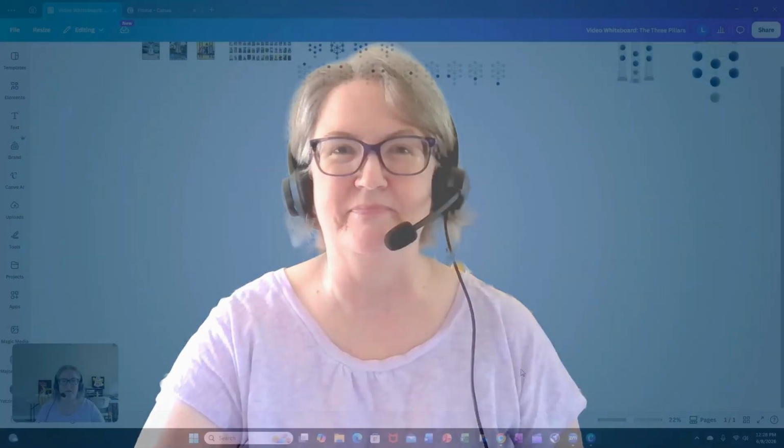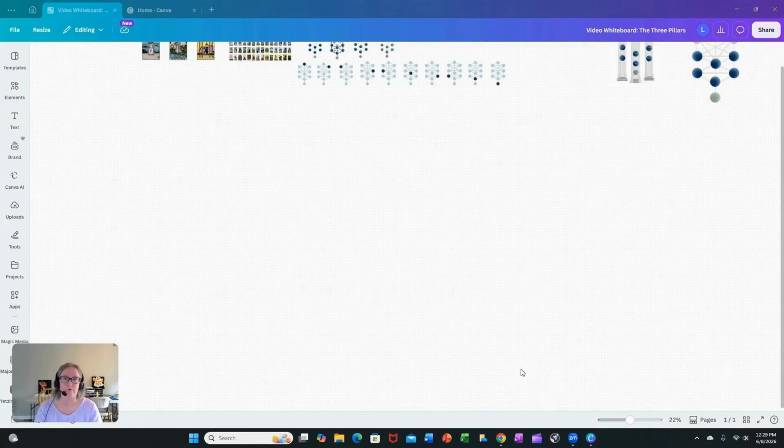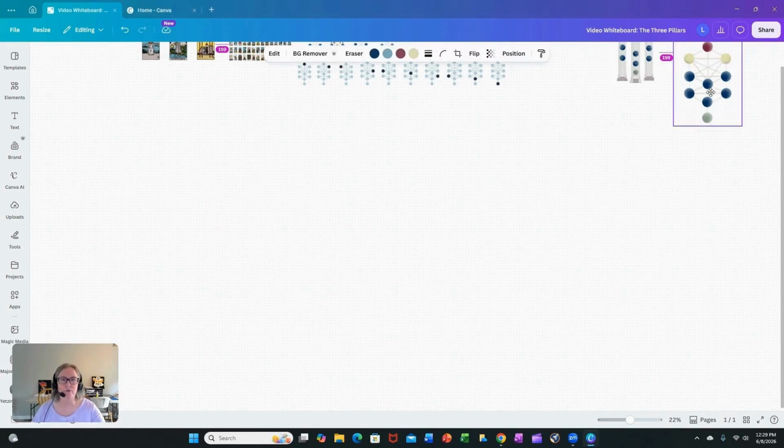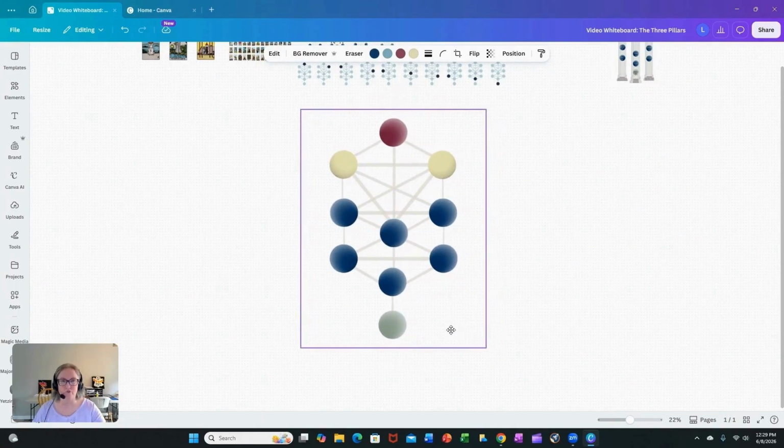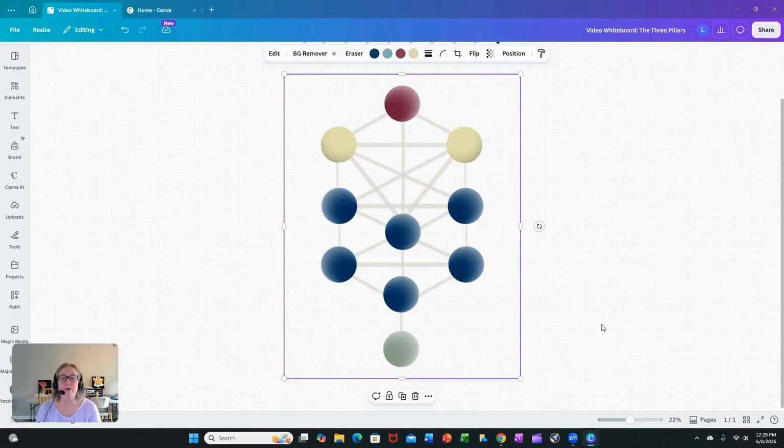Let's begin. Working with the concept of the 3 pillars of the Tree of Life is one of the most easily understood ways of applying Kabbalah into your tarot readings. Let's first look at the Tree of Life. Now, the Tree of Life, this graphic, is the central graphic for Kabbalah. I call it a reality matrix. It is a diagram that represents the divine architecture that is at the center of everything. Every experience, everything. And this is a way we can orient ourselves in reality.